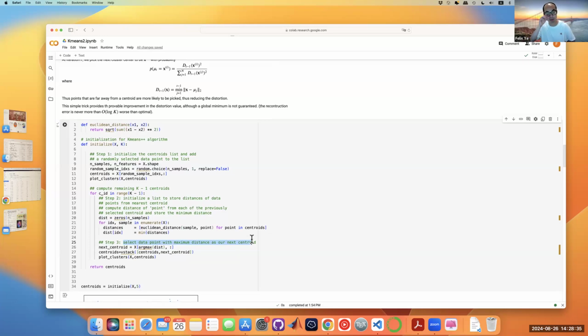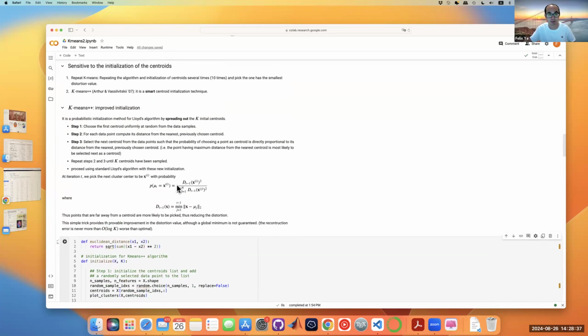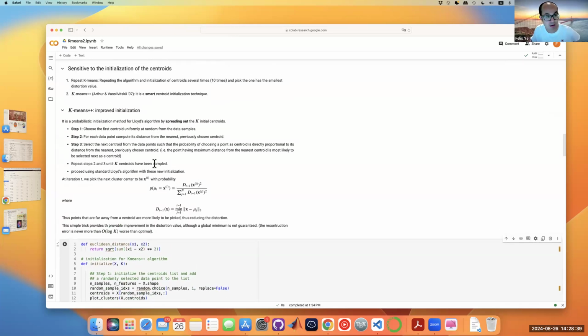This is fundamentally slightly different from my step 3 right here. In step 3 of K-means++, initially it should do sampling with the following distribution. But of course, the point that has the maximum distance from the nearest centroid is more likely to be selected.